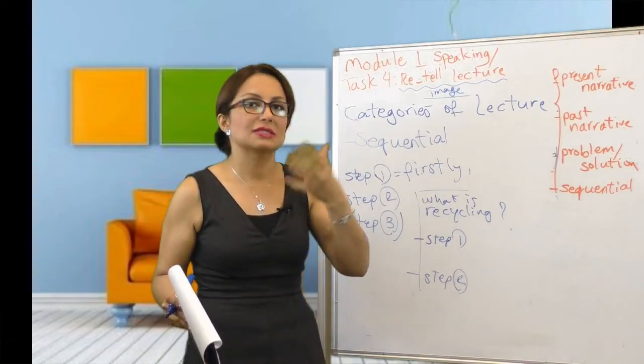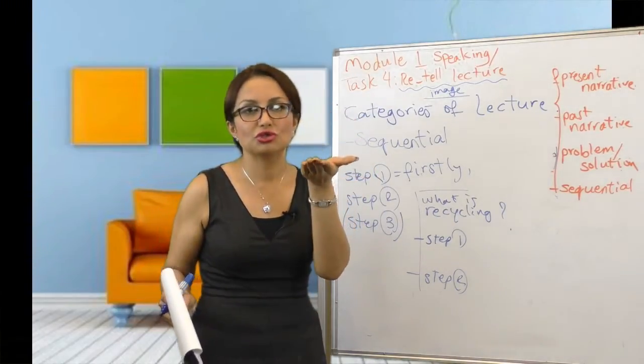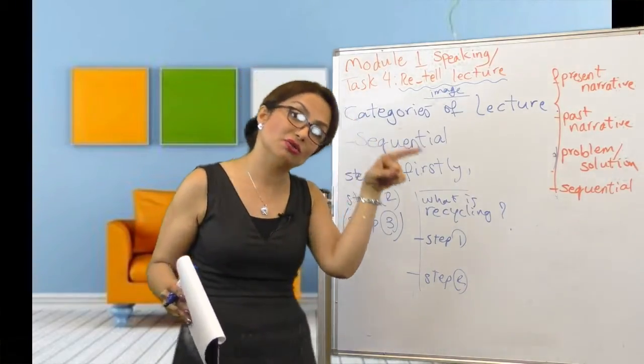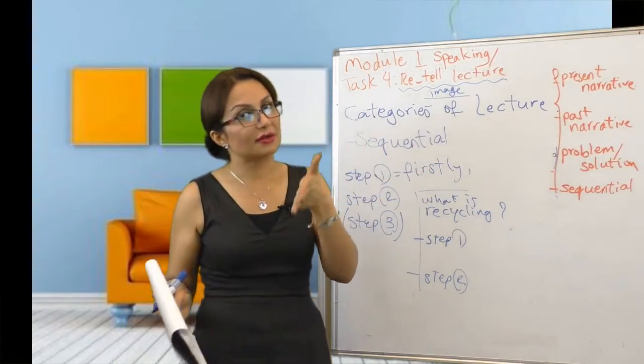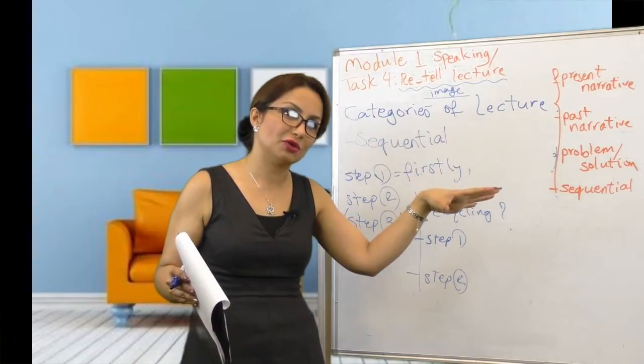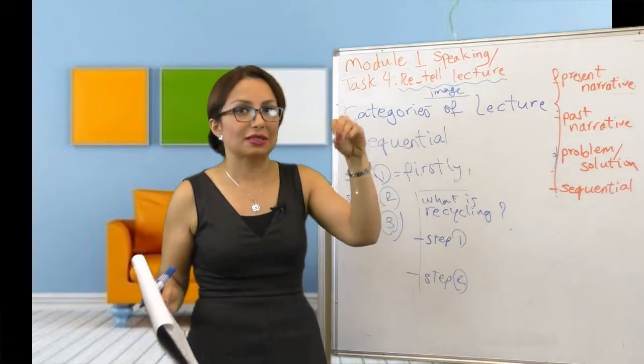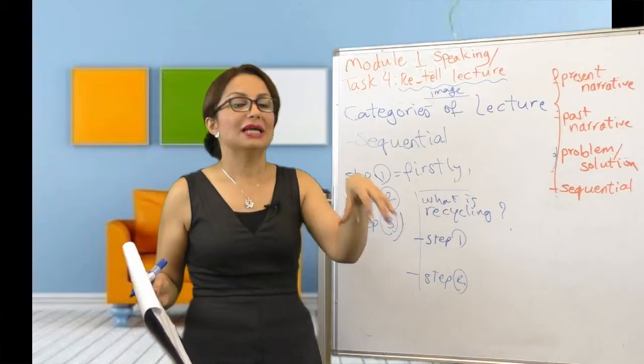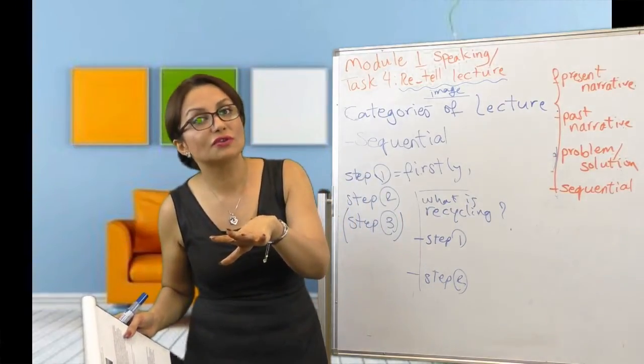So these 40 seconds is the task which you are going to present in the form of a speaking, and that is going to be marked. There are 3 areas of marking in each Retell Lecture task. The first one is content of your presentation. The second one is your pronunciation, and the third one is your oral fluency.